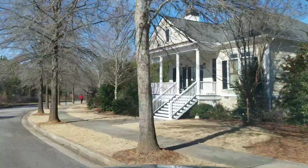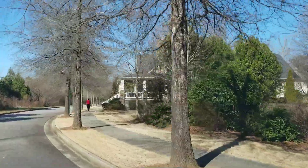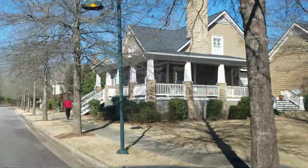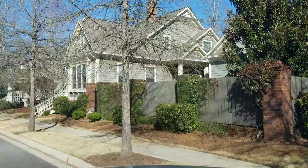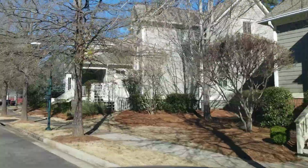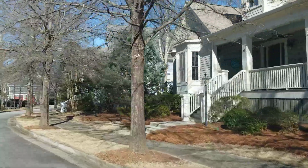And as you can see, these aren't big yards. That's by design. So we've already been by a few people walking here in the neighborhood, but this is a big part of it, is that it's not as much upkeep on your yard. So as you can imagine, sometimes when you get a little older in age, having less maintenance seems like a good thing. This is the part of the subdivision that was built more around 2005 through 2007.